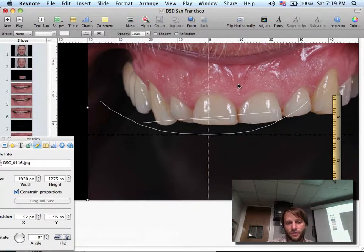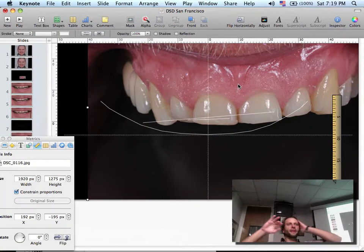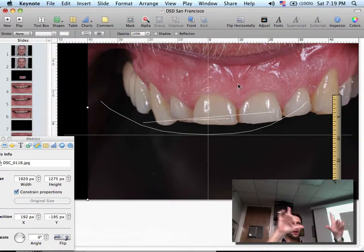And then after I do that, I have to calibrate. There's four things that we have to calibrate. Imagine that we want to place this picture on top of the face picture, and we want to move it and resize it to make it match as best as possible, remembering that they will never perfectly match because of the difference in the angle of the pictures. So if you match the cuspids, you won't match the centrals. If you match the centrals, you won't match the cuspids.